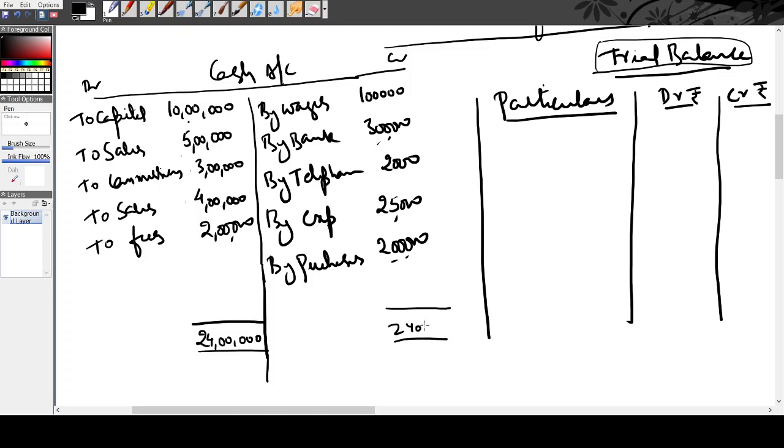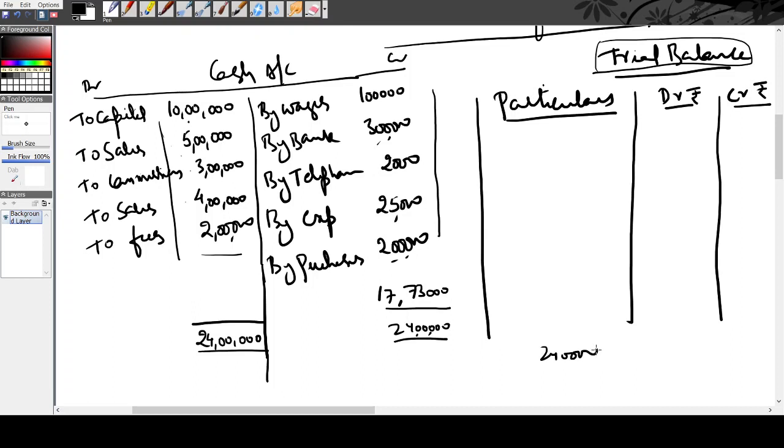Now the question arises, what is the difference between the total of the higher side and the lower side? So I want to know the difference between the numbers appearing on the debit side, that is the higher side, and the lower side. So I have to subtract from 24 lakhs the amounts appearing on the lower side. We know that the total of the credit side was 6 lakh 27,000. So the difference is 17 lakhs 73,000 rupees.